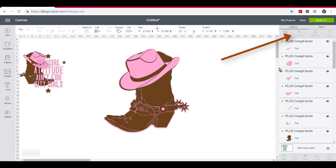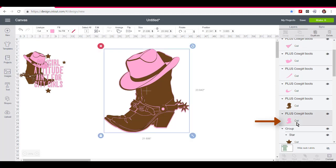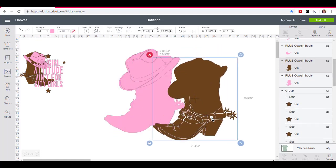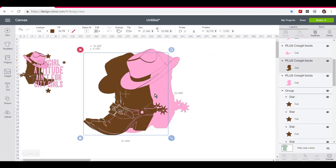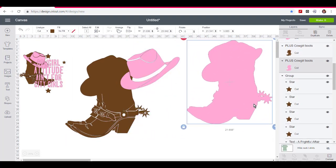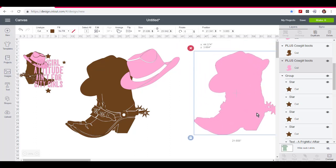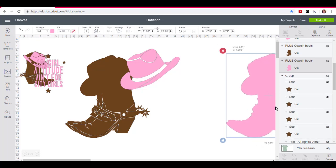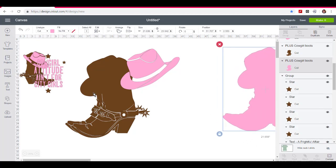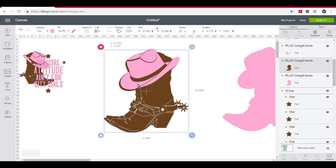And I want you to notice something. If you come over here to the layers panel, there is a big piece right here that's pink. See if I can grab it out of here. There it is back there. I don't think that you really need to use that. You may want to use that if you want to make a silhouette of something, but I think that's a little extra that we don't really need, but you can hang on to that because you may find a use for that. So what we will need though is this piece, which is the boots, and then the hat, which is the pink part.